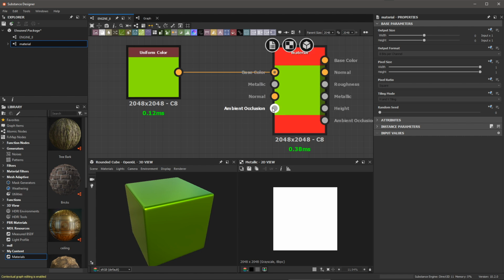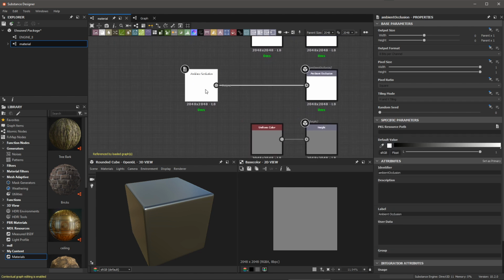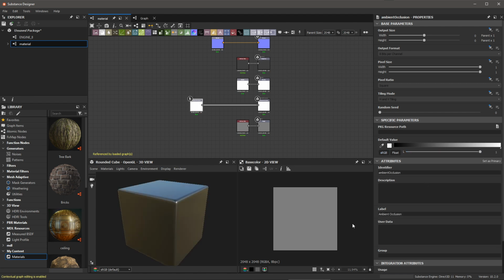Now, another area where this is pretty important is with this ambient occlusion default value. So let's jump back over here to my material and let's take a look at what I have here. So once again, I have an input node. This is an input grayscale and I set the value here to 1, which essentially means I'm not supplying any shadowing information to my ambient occlusion. Now, in previous versions of Designer, before we had this default value system, if you were to just add an input value, the result would be basically black. So this is what it would look like. You'd have to manually set up a node system to account for this input being black. However, now with Substance Engine V8, we can always come in and just set a default value here.